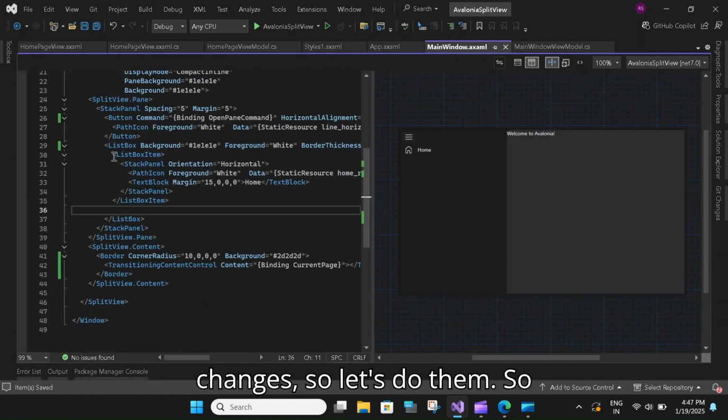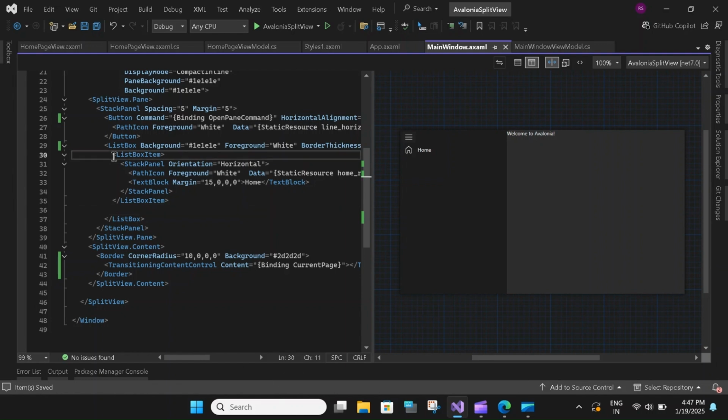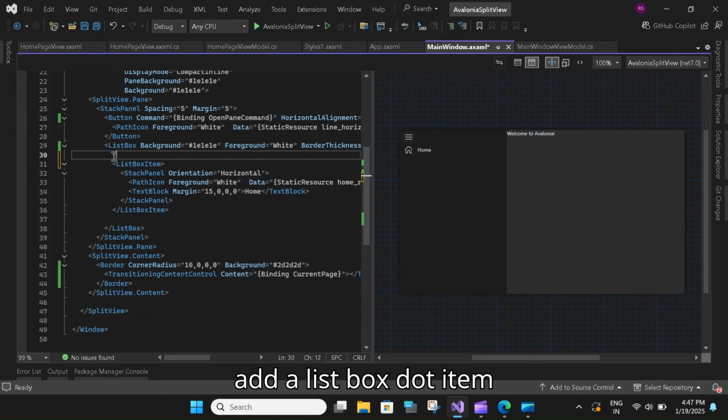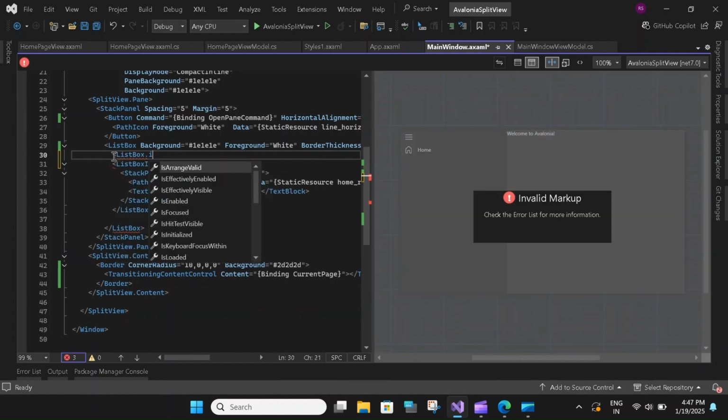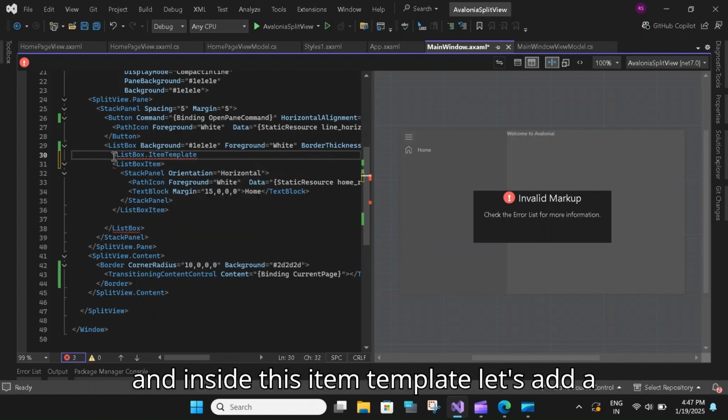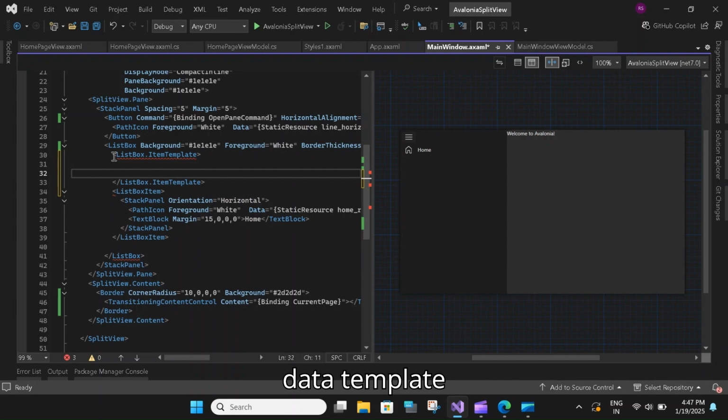So let's do them. Under our list box, let's now add a list box dot item template, and inside this item template let's add a data template.